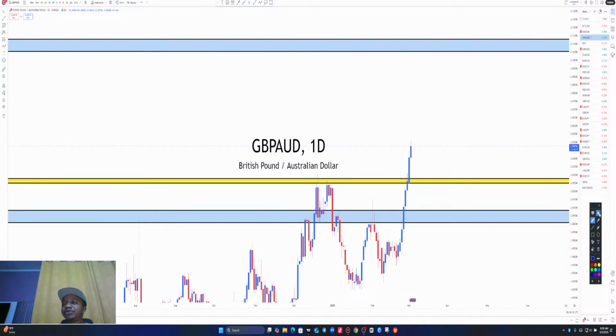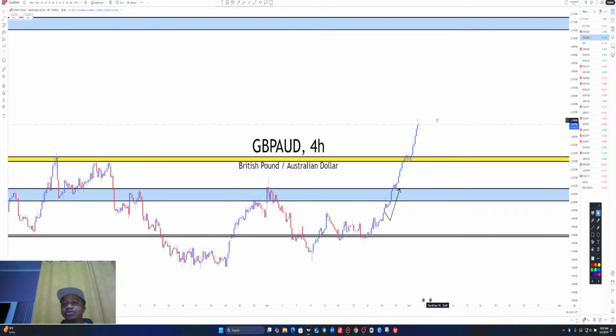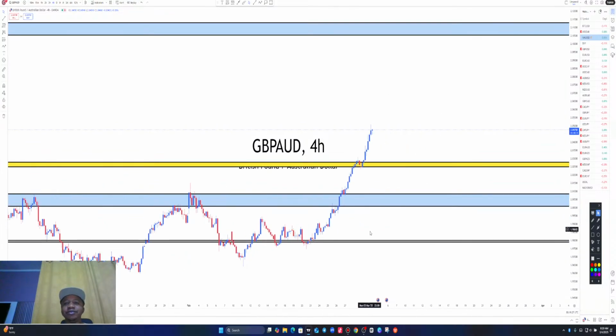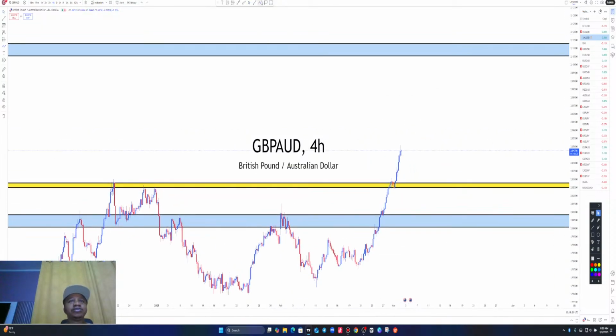Right, let's take it all the way to the final time frame, which is the 4-hour time frame, where we can find the opportunity to buy to the upside. All right, so GBP AUD, this is the 4-hour time frame of the analysis. Now let's do the entry. So as I said, we are expecting price to come all the way back as a retest or exhaustion before entry comes in all the way to the upside.